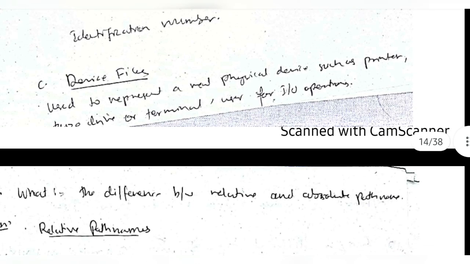Device files have the information about what devices are connected. For example, if I have a printer here, this is the printer. What is the speed of the printer, what is the number of pages it can handle, what is the time it takes for printing one page, what is the RAM used in it, and what are the technical things present in that. It has some IDs, flags that are on or off, all the technical information about the device will be included in the file. That is the device file. So for each device connected to the system, the information about that device which is needed will be stored in the device files.